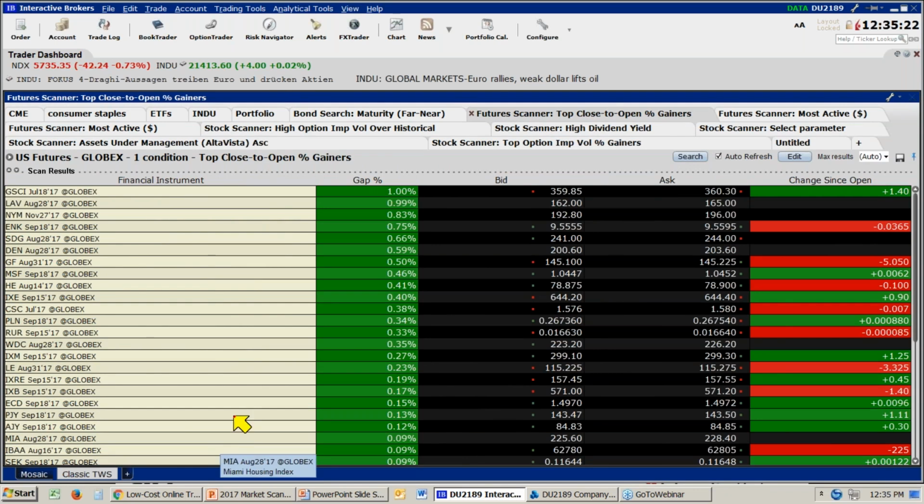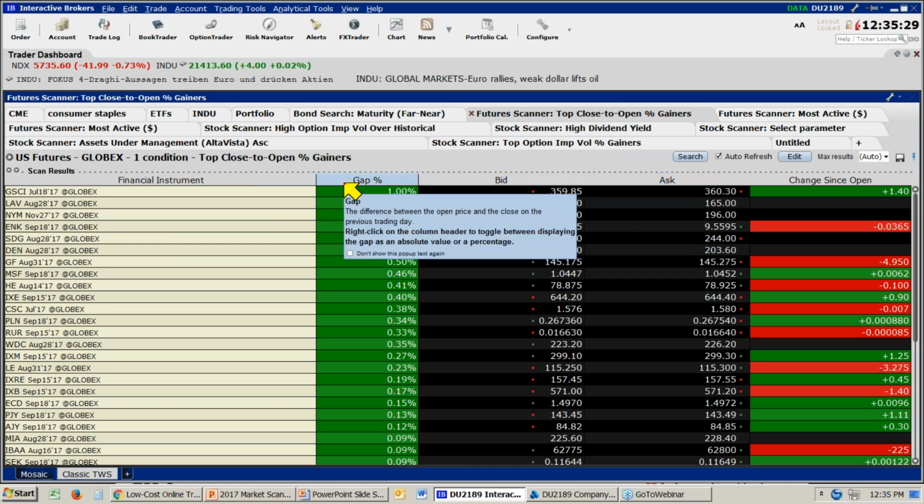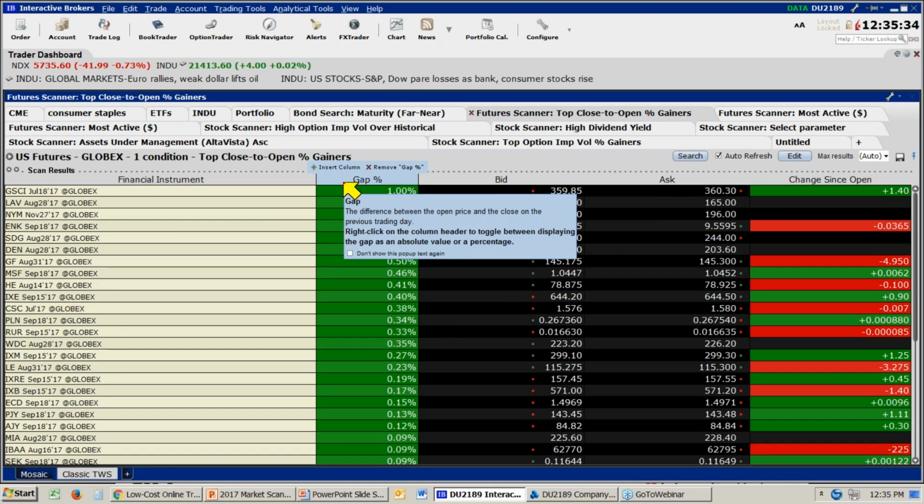But also notice here, most active with a dollar sign. Now, that dollar sign means that TWS will convert the results based on U.S. dollars for comparison. So when you are looking at non-U.S. dollar products, the price will be converted to USD, so it will rank them within the results that do appear.